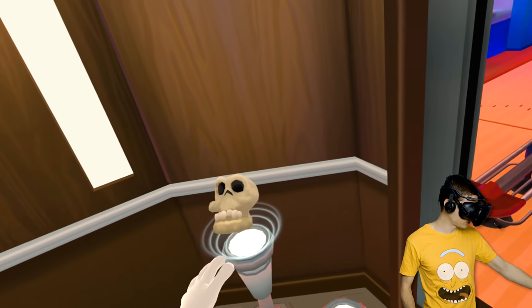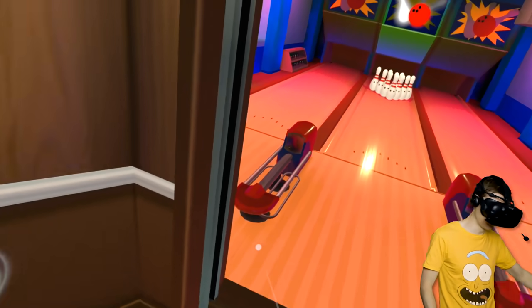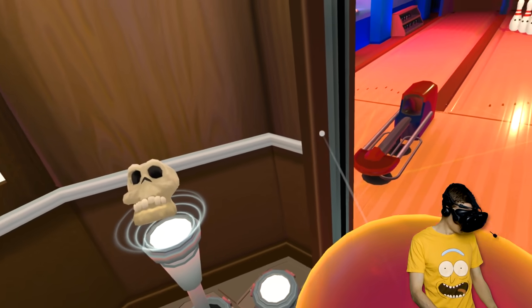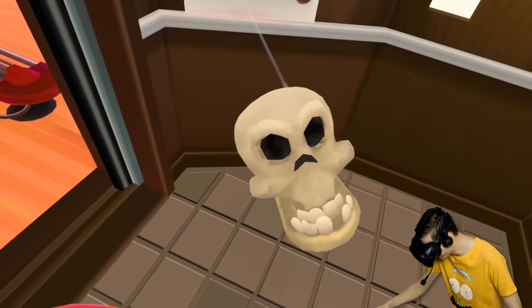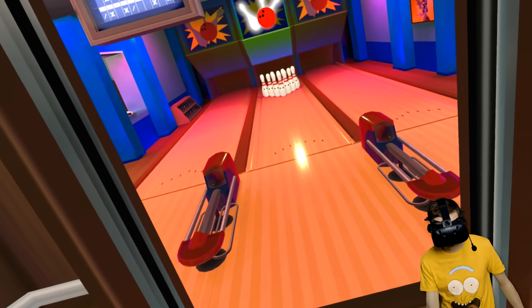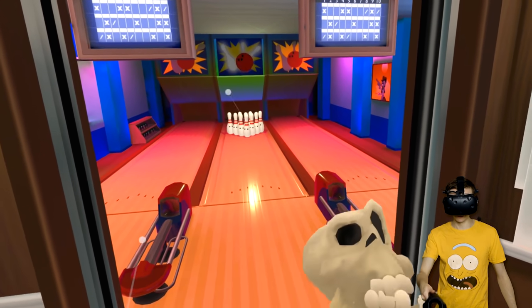Wait, I'm forgetting about Scully. What are you still doing here, Scully? All right, you're going on a field trip. How does that sound? Now, I'm gonna show Scully how to bowl. You know what? I am gonna bowl with Scully. You have been promoted to a bowling ball, my friend. 3, 2, 1, go. No way. Is that gonna work? Oh, come on, Scully.